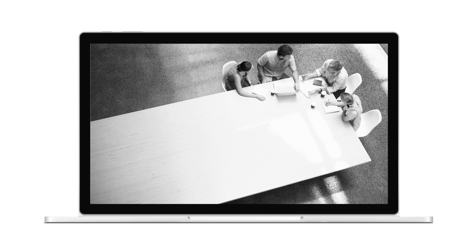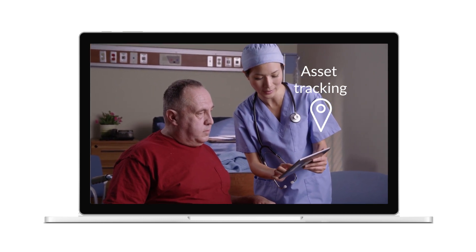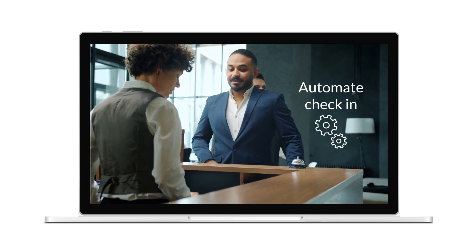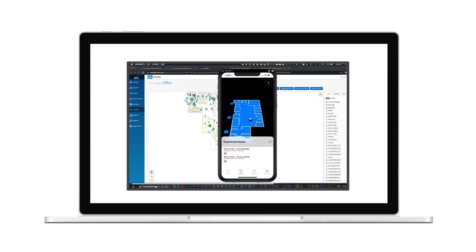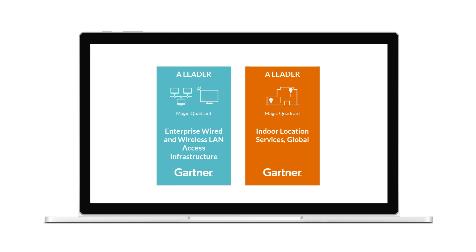Partners are winning a lot of network projects with Juniper due to expansions, moves, upgrades, and refreshes. We are also seeing major business opportunities with location services. Perhaps a healthcare customer wants to use asset tracking to help staff quickly find devices that constantly move from room to room, floor to floor. Or a hotel wants to automate the check-in process, removing long lines and the need for physical keys. With Juniper, you can easily implement and manage these services because of our patented location-based services through the BLE technology in our access points and available subscriptions. We are the only company that Gartner has named a leader in both wired and wireless LAN infrastructure and location-based services.